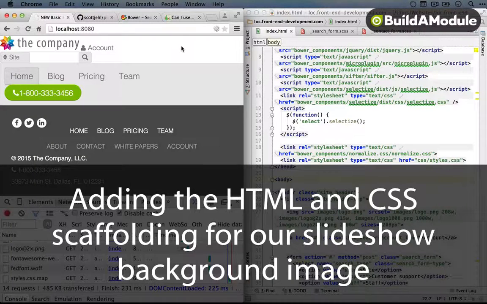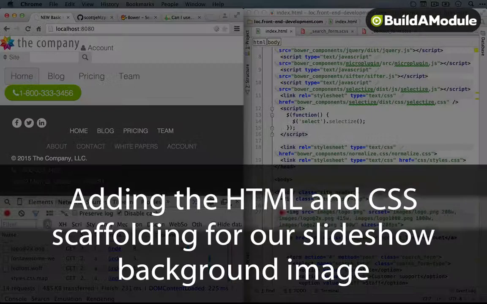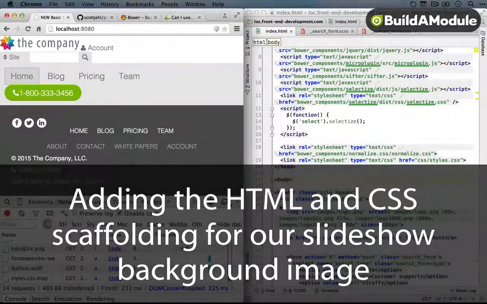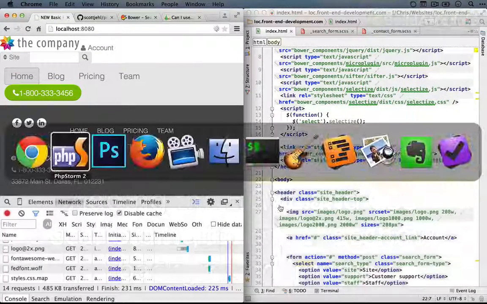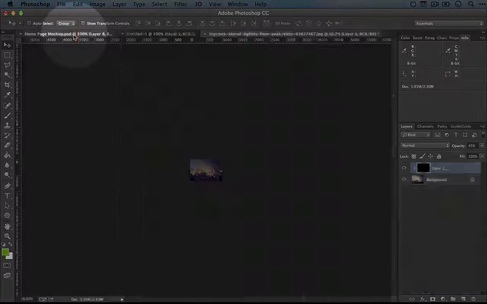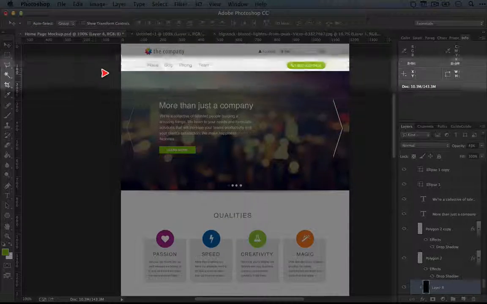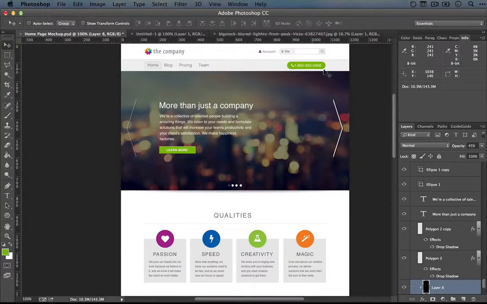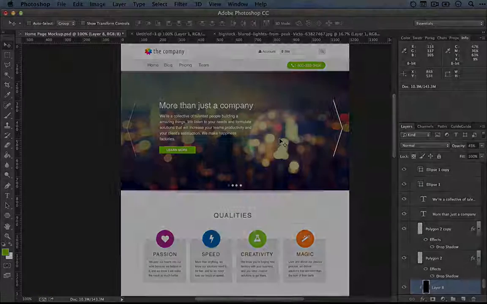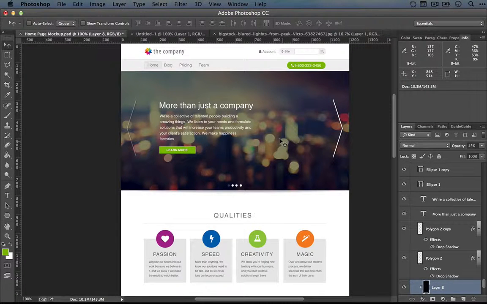So now we've saved our images in multiple formats, so potentially it seems like we could use an image tag with source set in order to get the effect we want. But the problem is that if we go back to the design, I'm going to pop over here, as the browser stretches, the image probably is going to stretch horizontally, but not vertically. If it did, it could get pretty dang big. So what we're probably looking at is a background image of an element that just stretches 100% across.